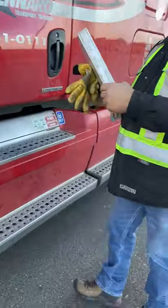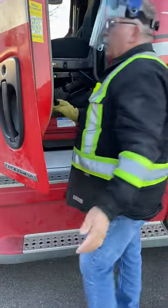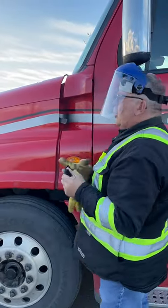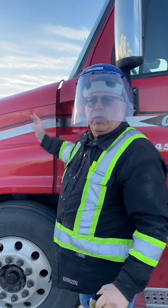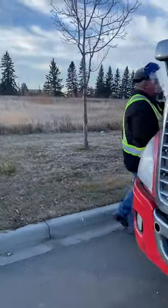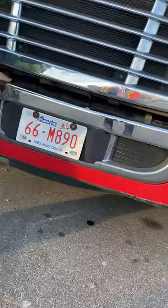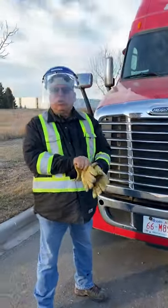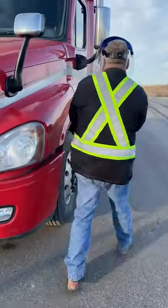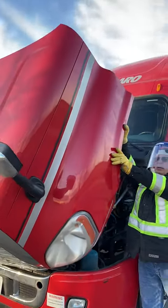Now that documentation is done, put it away and turn your four-way flashers off. Explain that you are now going to do an under-hood inspection. Undo your latches, explaining your wheels are blocked or chalked. Make sure your hinges are accurate and not broken, then lift your hood. Sometimes the hood sticks, so if it's really tough, go to the side and pick it up from the side. Walk it up carefully, slowly, and with control.